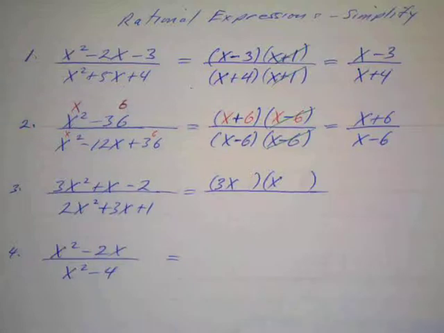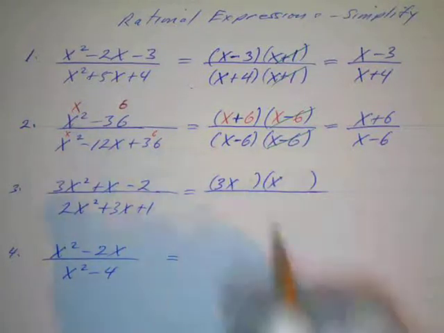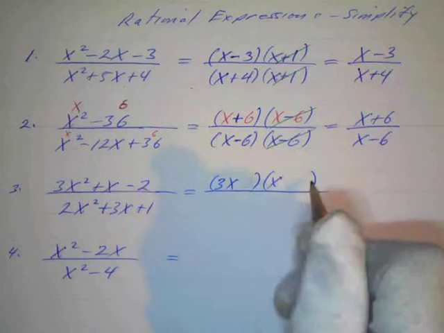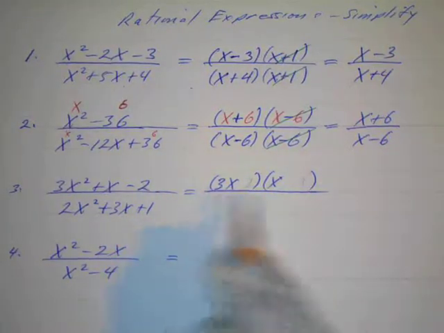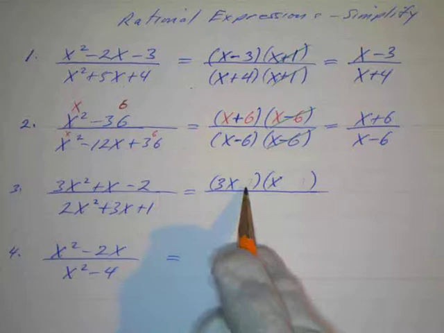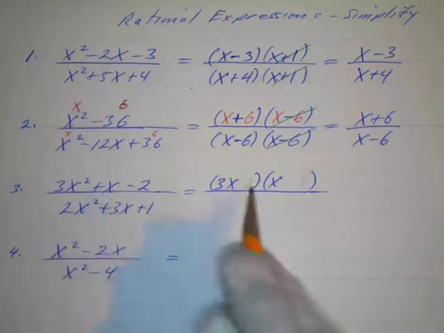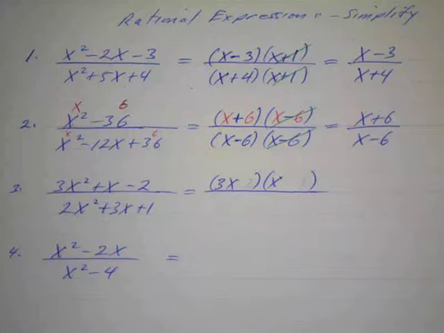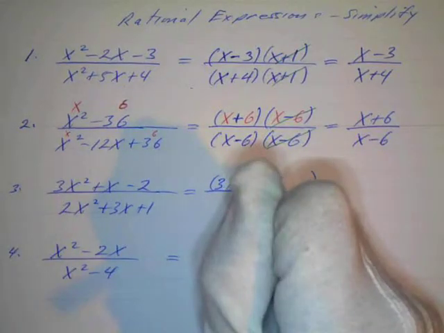I did it real lightly just to check it, and then I'll try the other way. Let me try 2 over here, and 1 over here, and 3 times 1 is 3, 2 times 1 is 2, and those differ by 1, so it looks like that's going to work. So it looks like I can ink those in now.